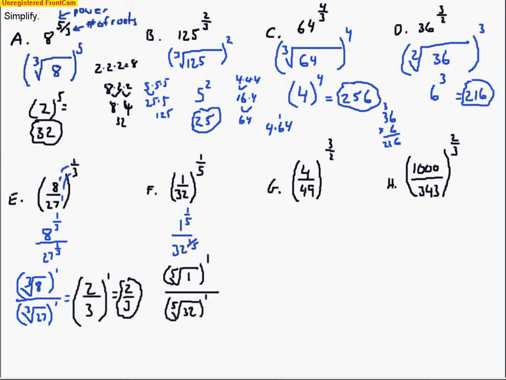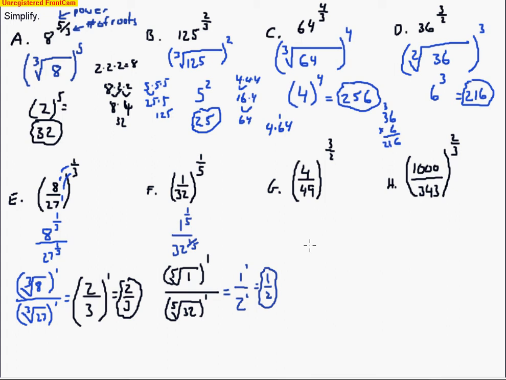So when we do that, we see that 1 times 1 times 1 times 1 times 1 makes 1. So it's just going to be 1 to the first power. And then we've seen this already. Remember back up here, we saw that 5 2's make 32. So we know that 5 numbers that make 32 that are all the same would just be 2 to the first power. Well, that just leaves us with 1/2. That would be our answer.